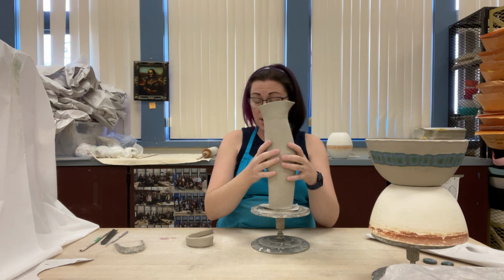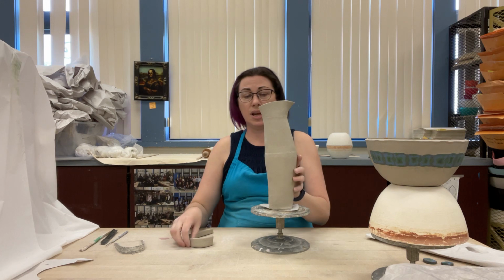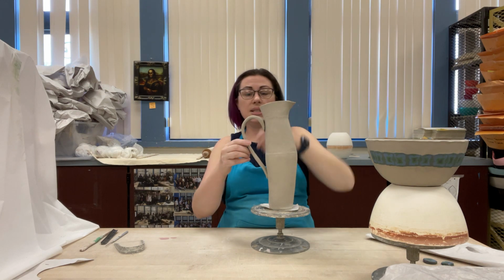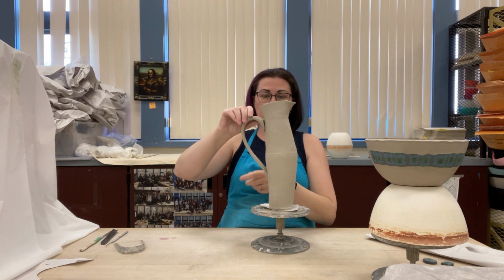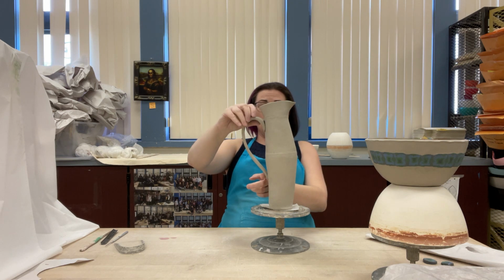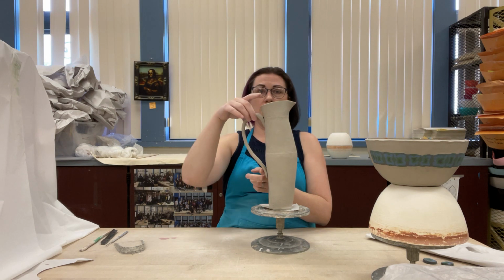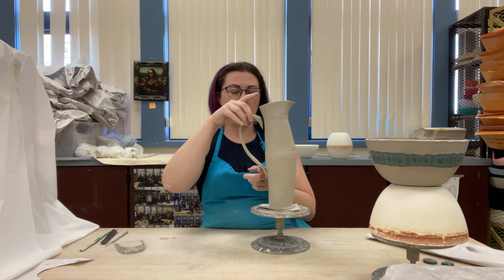Okay. So now this is leather hard, my handle's leather hard. Now I'm going to attach the two together. I do want to figure out where I want things. What looks really nice? Because this is a pitcher, I don't need this to go all the way to the bottom. It doesn't have to, but I do want it to look visually pleasing. So I don't want it to be super giant, and I don't want it to be super skinny. I feel like this looks pretty good like this, okay? So I'm going to attach mine that way.